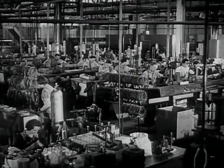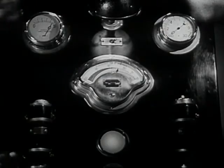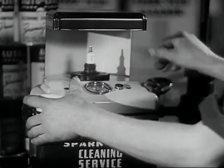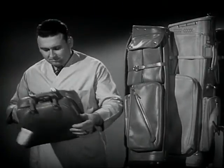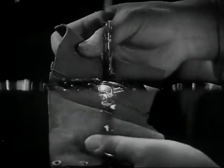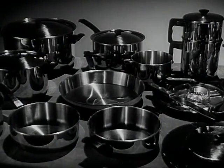that give the organization experience in methods, in planning, in engineering, in research. These products, aircraft thermometers, pressure and flight indicating devices, exhaust gas analyzers, industrial pressure, vacuum and compound gauges, and heat recording instruments, spark plug cleaners, round out the picture of Auto-Lite as the complete supplier of the automotive field. Such Auto-Lite leather products as portfolios, golf bags, and gun cases make it possible for Auto-Lite to supply protective boots to the automobile. The experience in metal working gained through the manufacture of stainless steel kitchen utensils adds to the ever-growing importance of Auto-Lite in the manufacturing world.